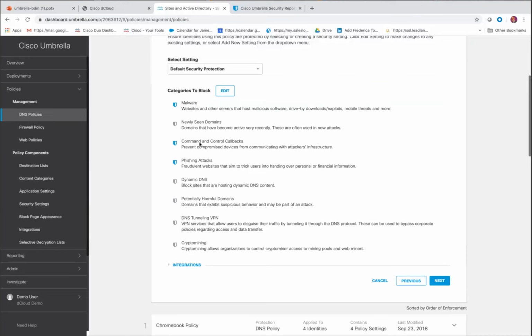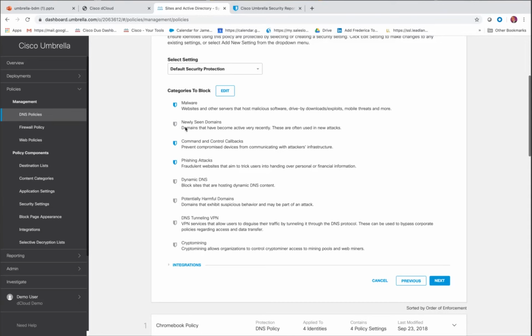And then phishing attacks. This is not just blocking phishing that's going to your school email, right? This is any phishing link anyone ever clicks. One of the challenges we have is people accessing personal email with no security controls while they're on your network. This will block phishing emails as well, however they're accessing them.